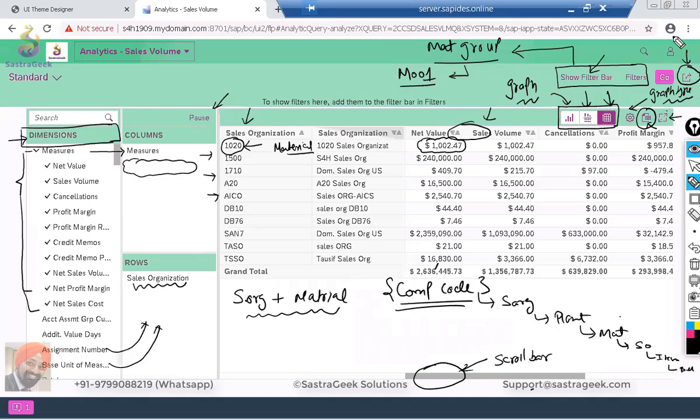If you want to create your own tile, you would be able to do it from here. Okay, you have done your analysis. Now this analysis you are going to do again on a daily basis. On a daily basis, you don't want to come, select the CDS view, then select the parameters and generate the graph. The user doesn't want to do that on a daily basis. So once he has done the analysis, he can save it and create his own tile. And when he clicks this tile, his saved analysis will open directly.